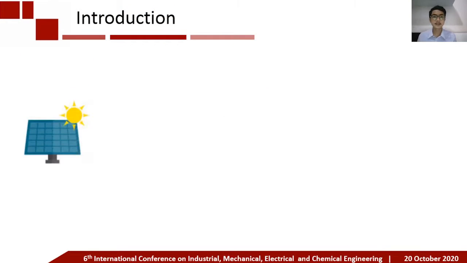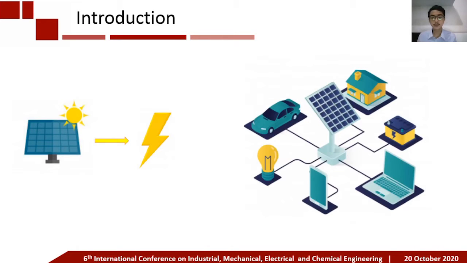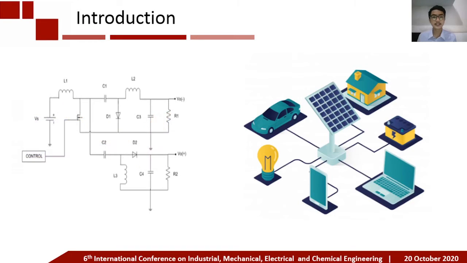Introduction. A solar cell is a power plant capable of converting sunlight into electric current. Solar cell can be used to supply a system including housing, transportation, electronic device, and used for charging batteries. Problems that arise from the use of solar cells where the amount of electrical energy generated depends on the intensity of light and temperature, thus making the power output to the system vulnerable to instability. Therefore, we need a system that can store energy properly.